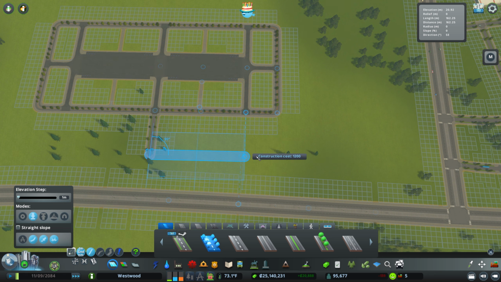Yep, I think we're good. And we'll get across the river eventually. I'm pretty sure this is all nice and flat. I probably should have checked that beforehand. Yeah, it's all nice and flat. I was going off of memory, and I'm glad my memory served me correctly. We're suddenly losing a lot of money again. We were making money just fine. Weird.